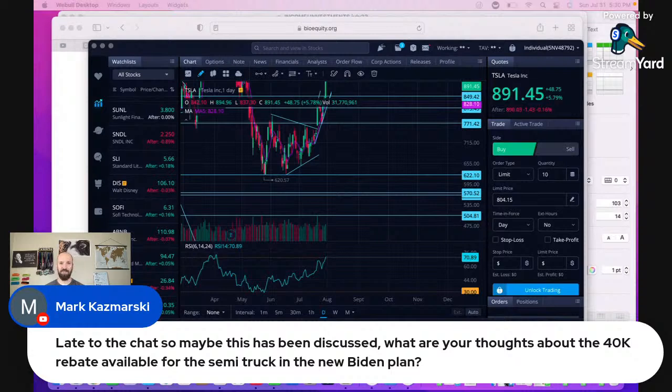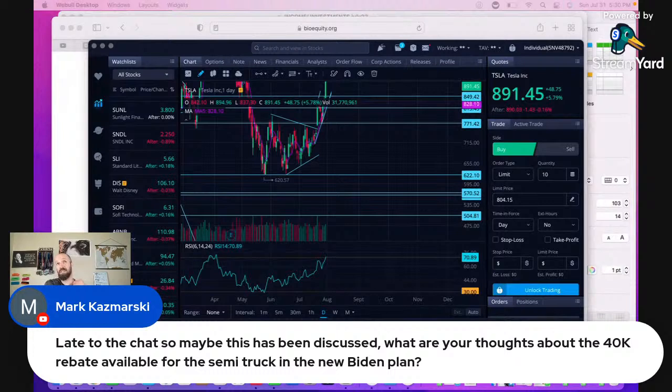because previously, looking at the EV tax credit for all the regular vehicles out there, regular EVs are already starting to take over. We already see that transition happening. When it comes to big rigs and semi-trucks like that, that is just starting. So to be able to get this credit is going to be big because it's going to push the EV revolution much faster. So I'm a big fan of that $40,000 rebate.